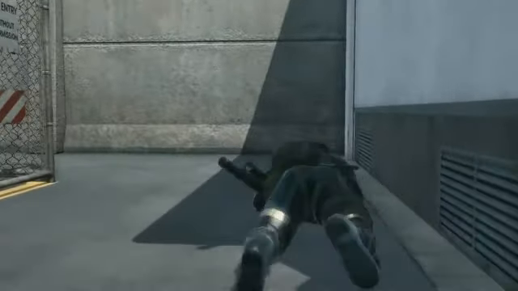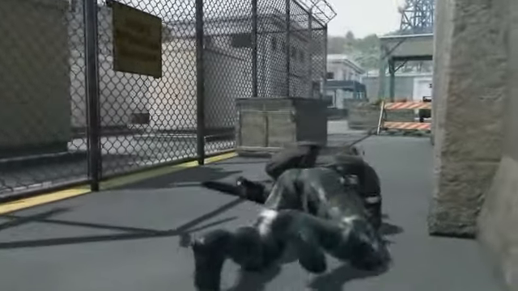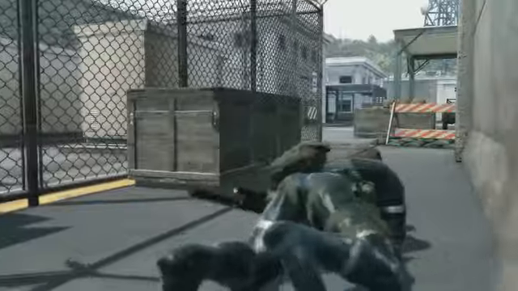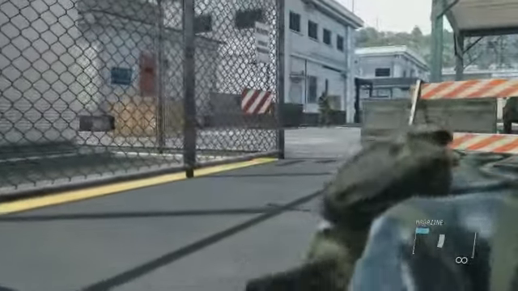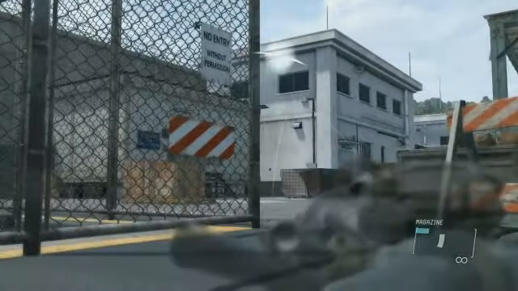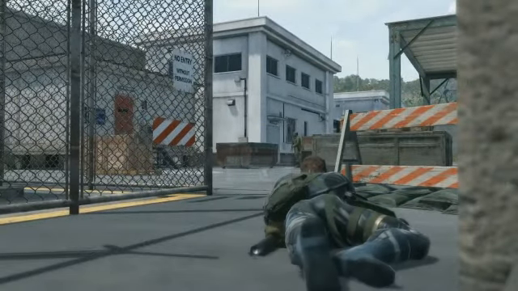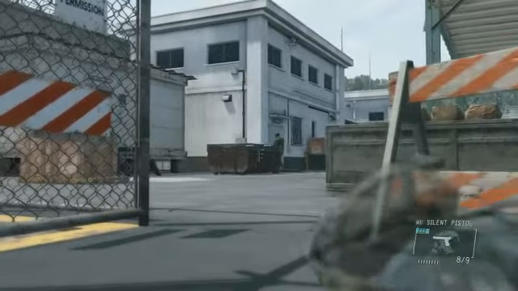And again, we're going to take out our good old magazine. I love using magazines and throwing them and making guards do silly things. I like it. Yeah. So this guy here, again, you're going to have to crawl. Sometimes this guy would notice me, other times he wouldn't. And he did notice me here, but I was lucky enough that when I threw the magazine, it distracted him instead of him approaching me.